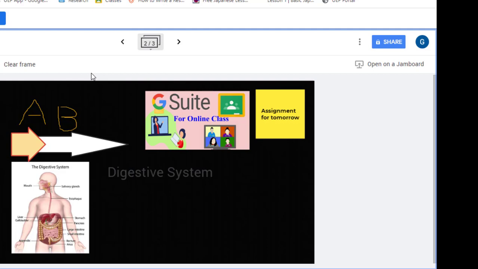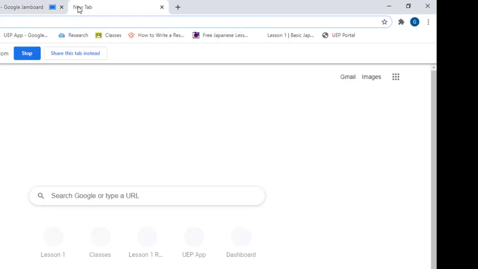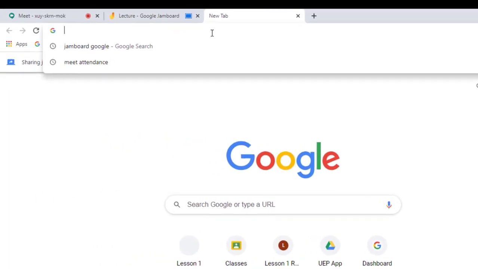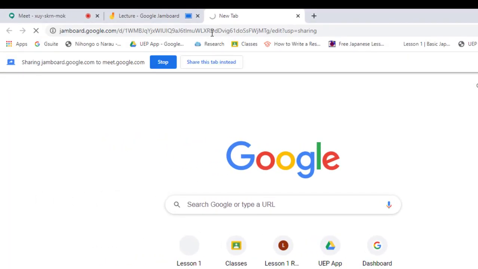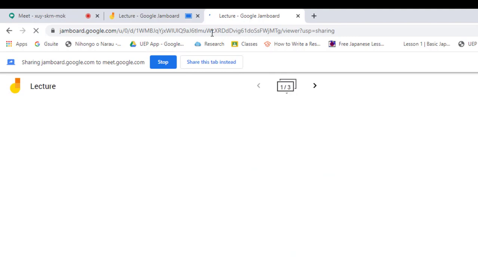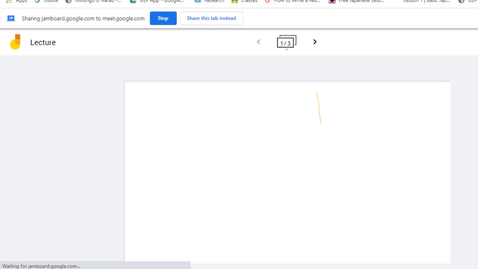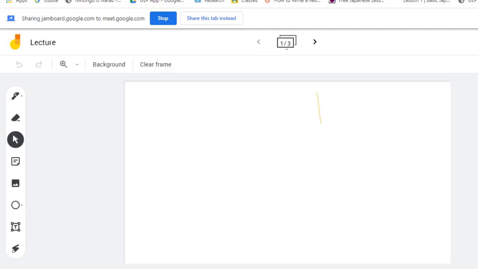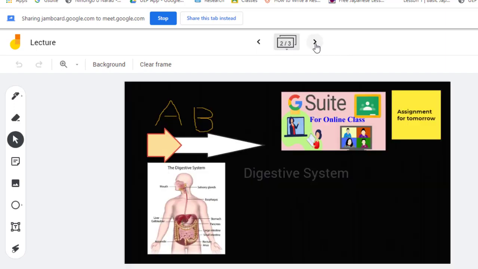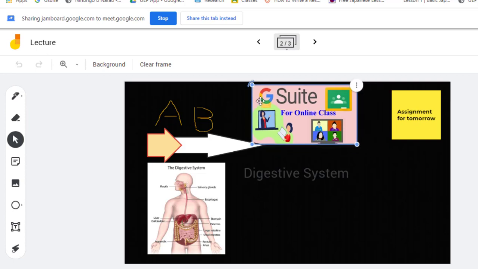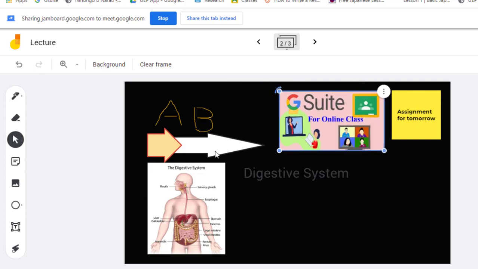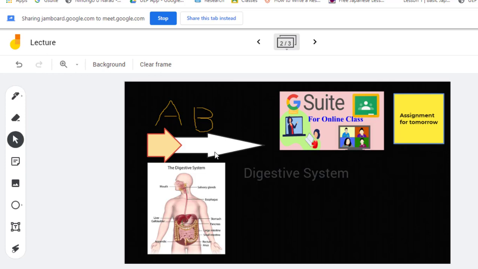But take note that once we have copied the link and give it to our students or to anyone, they can always edit the Jamboard that we made. So let's try to open the link again in the other tab, so we can see how they look like to anyone whom you gave this link. This is the first sheet and the second sheet. They can always edit this or do anything they want. They may delete or anything they want.